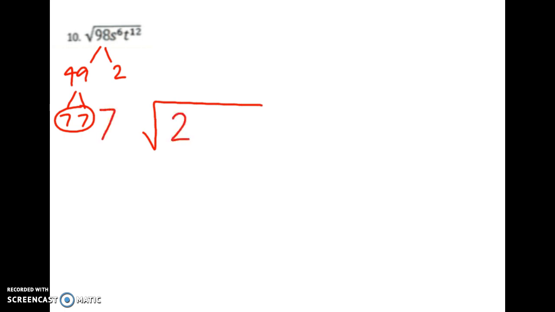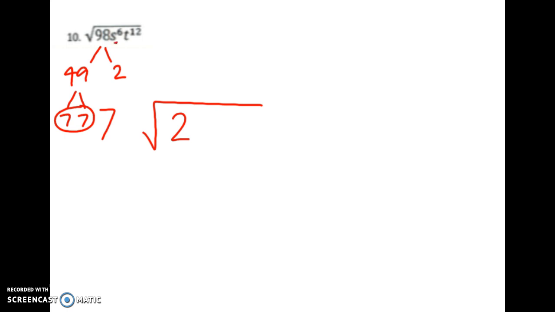No absolute values here because our index is odd, so we don't need to worry about that. Next one, we have 98. We know that that isn't a perfect square, so we need to factor that. We know 98 can factor 49 and 2. If you have other factors, it should still work. And 49 is 7 and 7, and there's our pair. So we have a square root, our 7 comes out, and our 2 stays in.